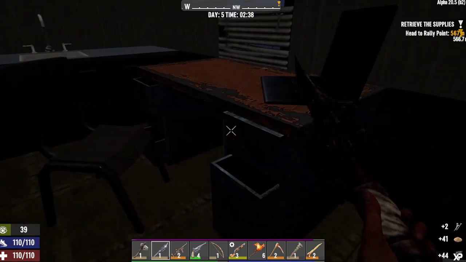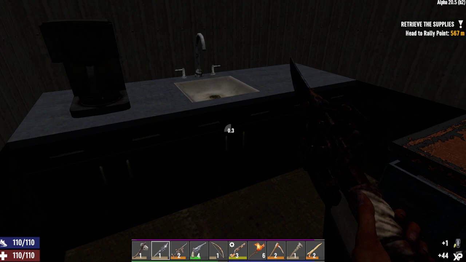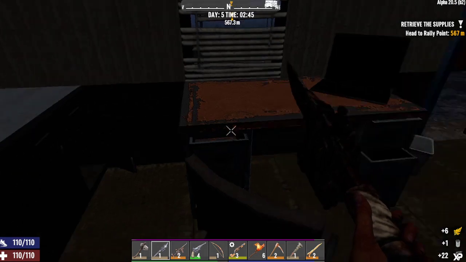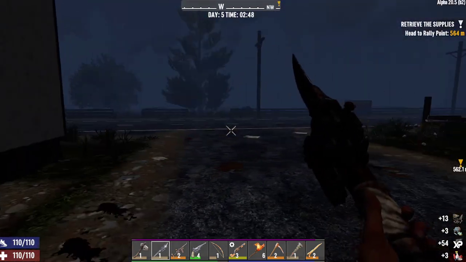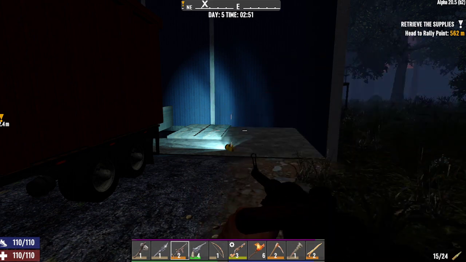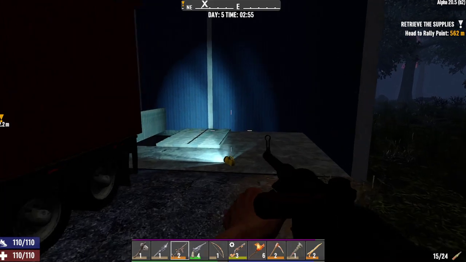Maybe we should go down the scary tube. Maybe we'll find a beaker. Oh, I'm still... No wonder. I was like, why am I moving so slow? Alright, let's do it. Let's go down the scary tube. So, first things first, make sure everything is loaded. Okay. I am ready.